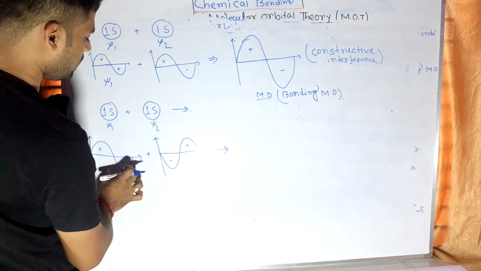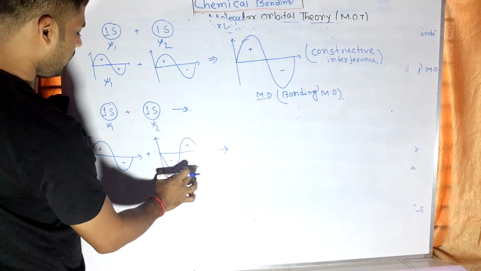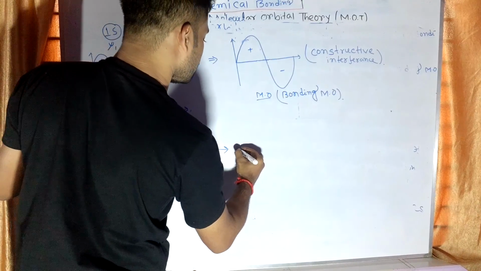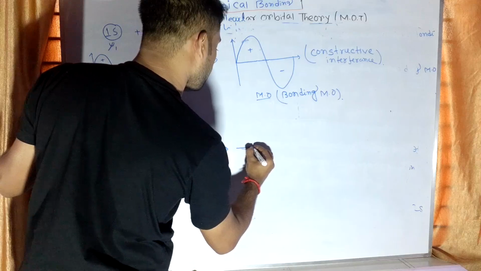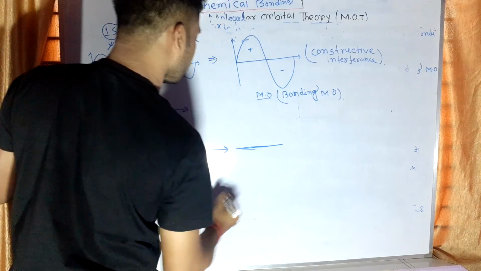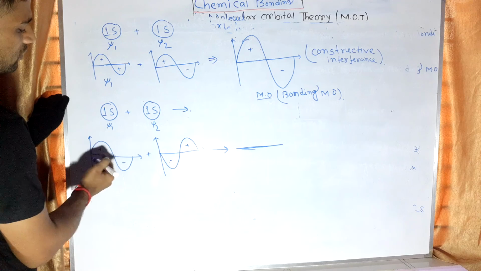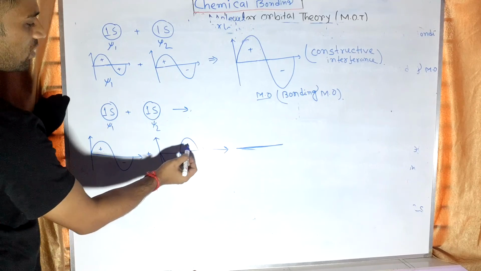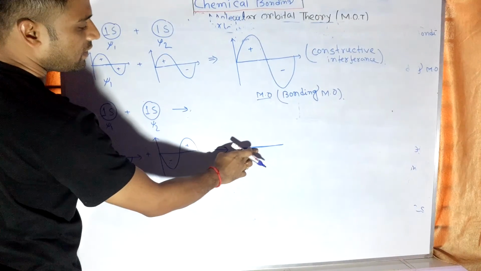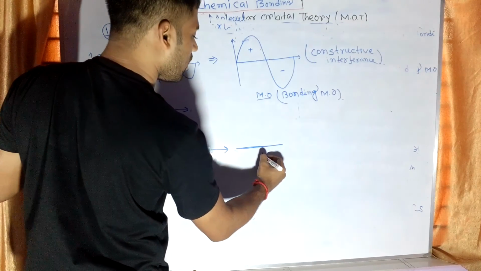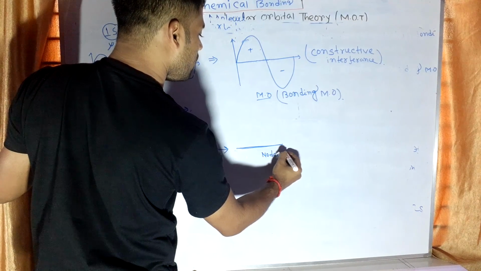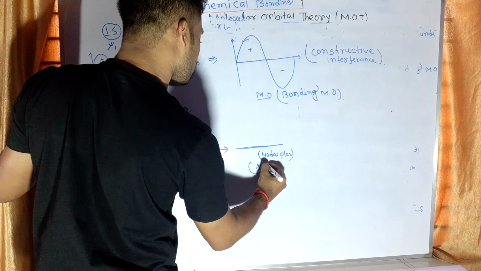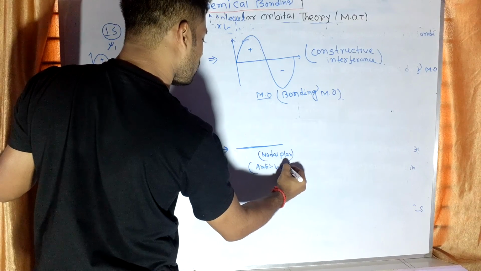The two opposite wave functions cancel each other: plus, minus, minus, plus. So the formation is only a plane, due to the absence of wave function, since one plus and one minus cancel out, and one minus and one plus cancel out. So the only wave function nature is a linear formation. This is called the nodal plane.